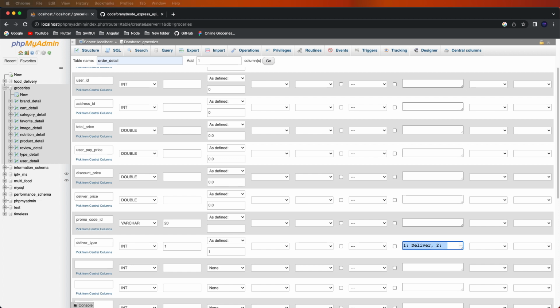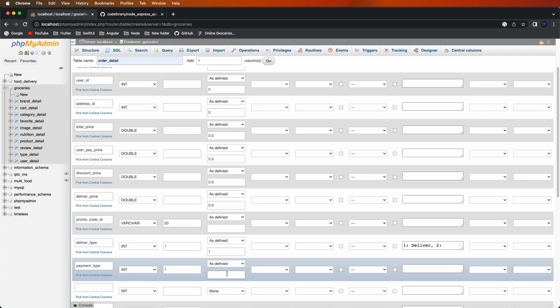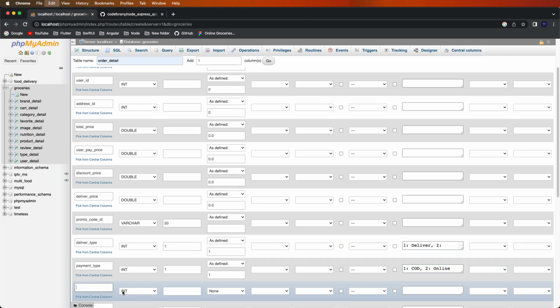After that, we need to set the payment types, as tinyint. Then set the status, the status related to the payment.